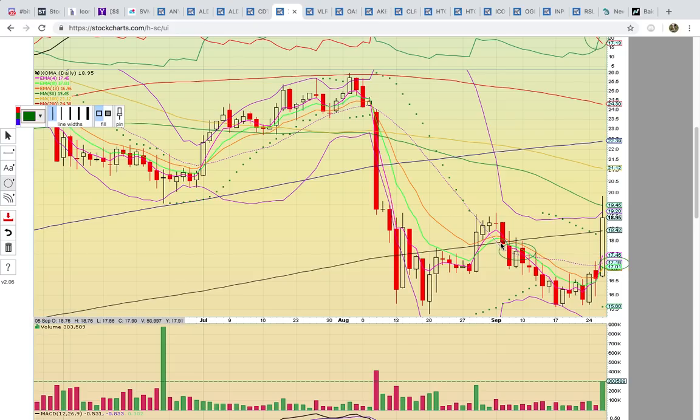That's the dotted purple line. Notice how all these candles were having a difficult time staying above that level. As long as that level holds, a new uptrend could begin. Now it hit the big level to break. That's the green line. It's the 50-day simple moving average at 19.45.